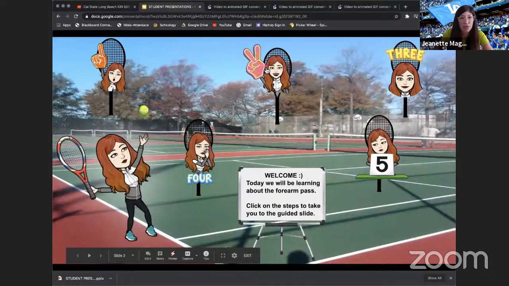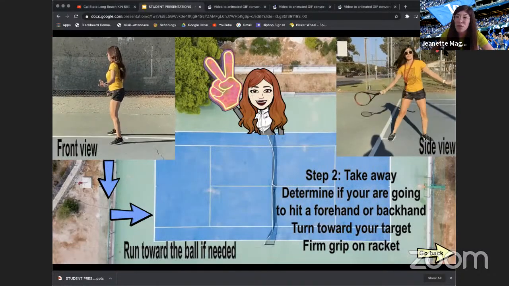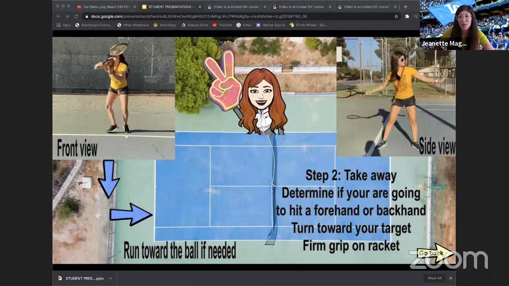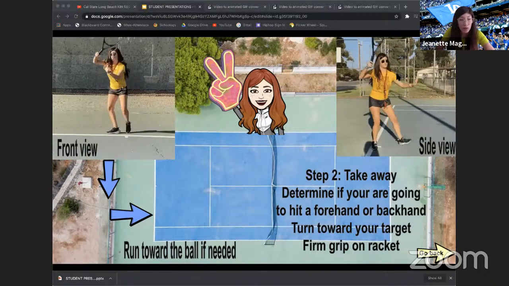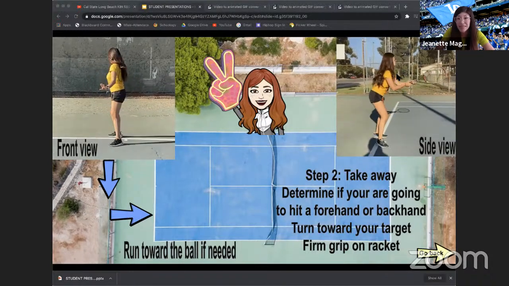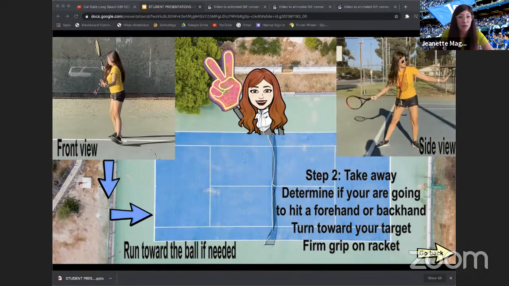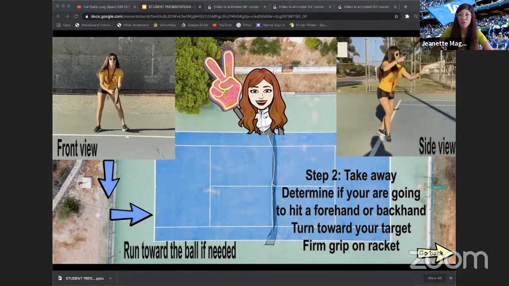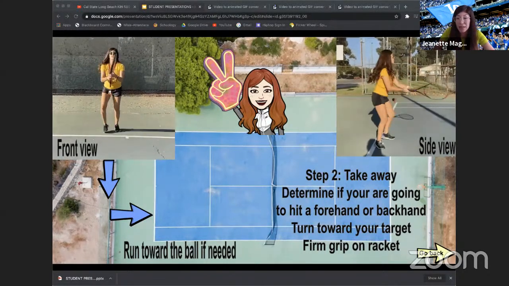So step 2 here, side views. I learned this is super important in this class. So having different videos in your presentation definitely gives the students different angles to identify different movements and see the different views. So you have the side view and the front view, and a lot of students have said, you know what, Miss, seeing the video in different angles has really helped me understand the skill.